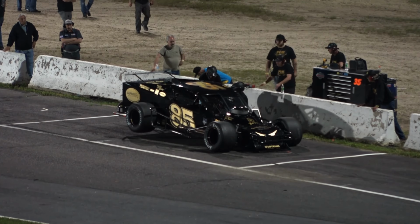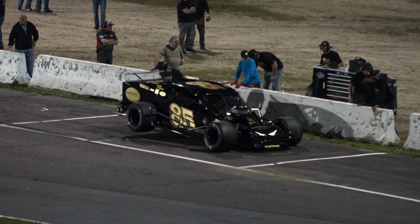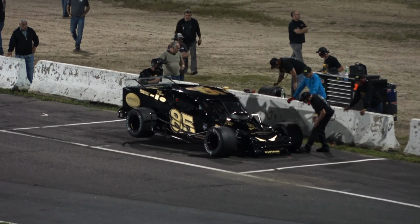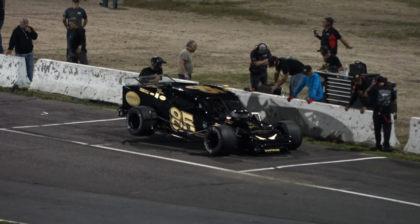reporters. Yeah, Todd Owen's got issues with the motor. That's why he came in under green. They're trying to look over the engine right now and see if they can figure out what the problem is. Also got Anthony Flannery coming down on pit road. He didn't make much forward progress since the start of the race. They're going to check the air pressures on that car and jack it up.